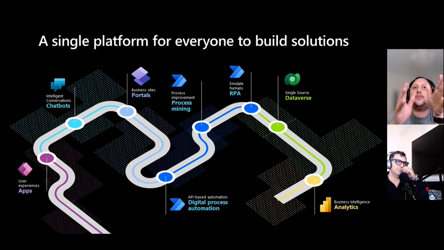You have the presentation or user interface, so you can decide to create a Power App or a virtual agent. So your interface is an application, web, mobile, or a virtual agent. It's a conversational AI, but at the end of the day, it's another user interface, so you can start business processes from there. And the same with portals.